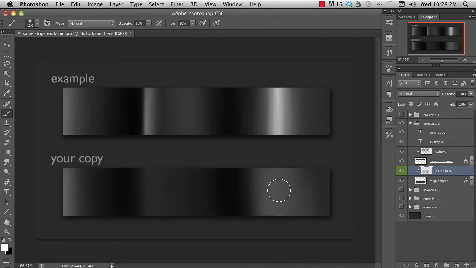And slowly build up the tones, and do the best you can to match the value changes. Pay close attention to the transitions. Are they soft or are they crisp?